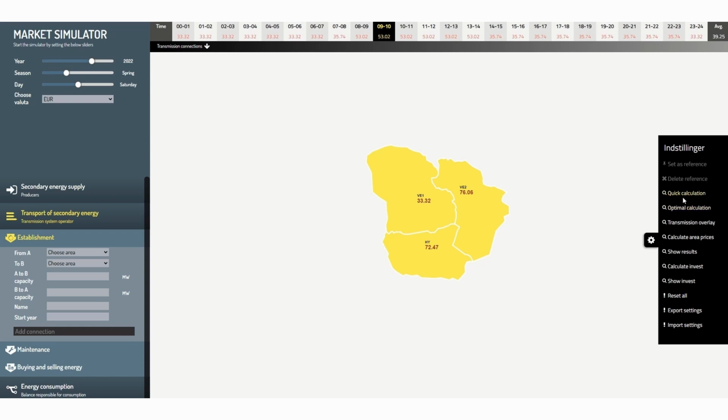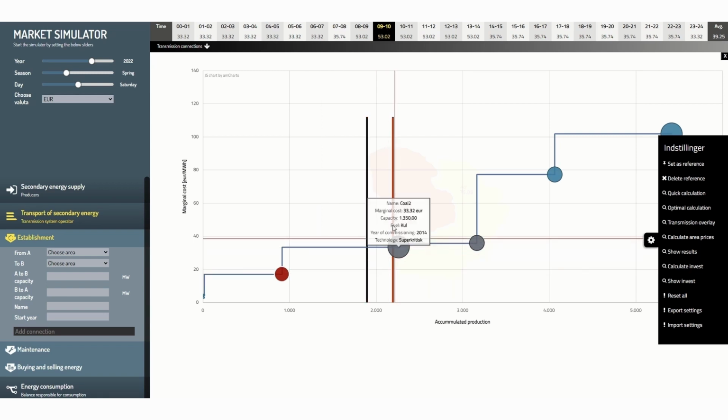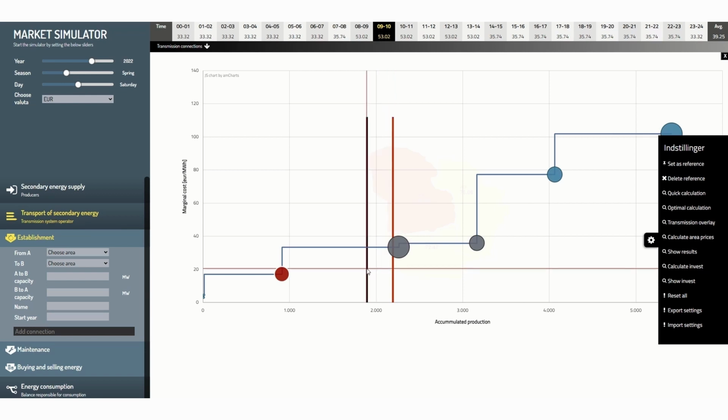Then I do another quick calculation here, and now I can see that in VE1, this here is the demand in VE1, and this here is the production. So I produce more than my own demand because I am exporting to VE2.